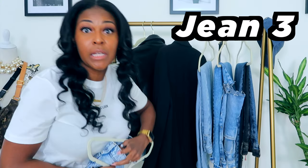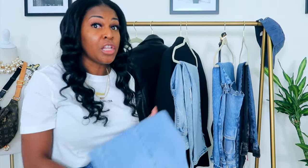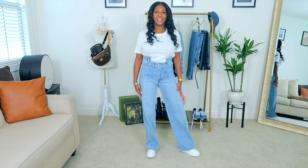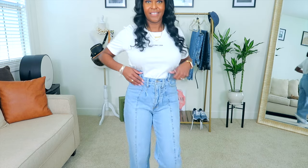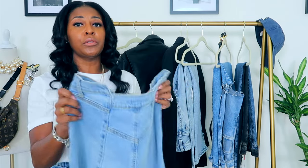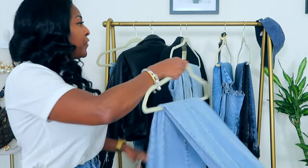My next jean is a little bit of a dupe and I'm super excited about these. I picked them up at Kohl's — I was there doing an Amazon drop-off return. I had no idea they were a dupe for the Agolde pierced jeans that are like $238. These are an exact dupe for $40. I picked them up in a size five but I probably could have gone down a size because they're a little loose. They are stretchy and have a nice length, but I'm short so they run long on me.